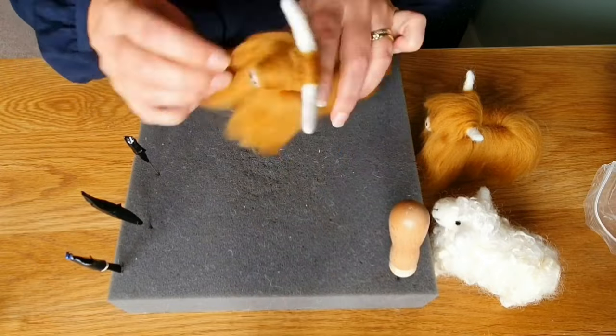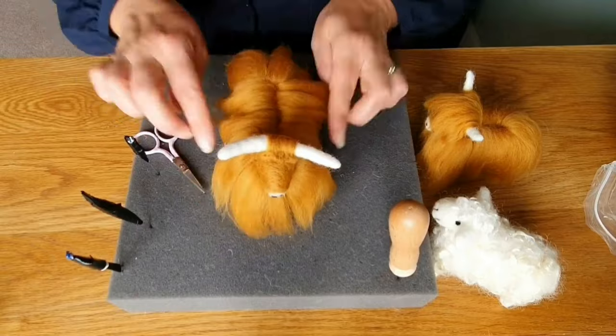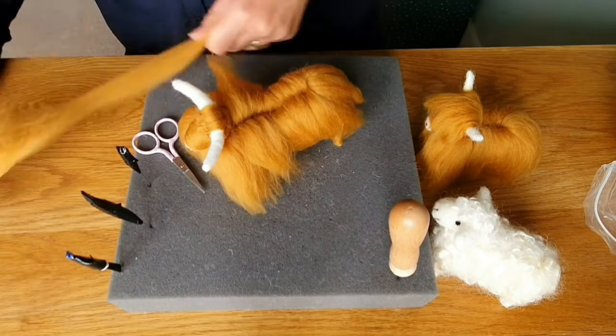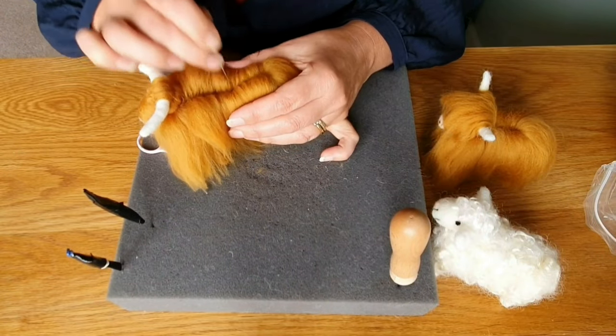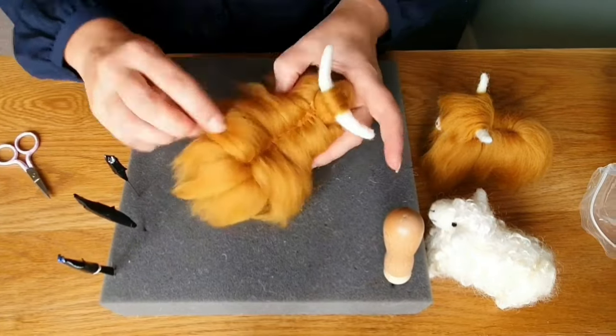And Highland cows have got a nice top line, straight line up the middle of the back, so make sure you try and get that. I had to do a bit more across the back, he wasn't fluffy enough for me. The fluffier the better. You can always squash him in a bit, rather than, you can't make him fluffier, so the more is better than less. And then I'm trimming the bottoms just because it was quite long.